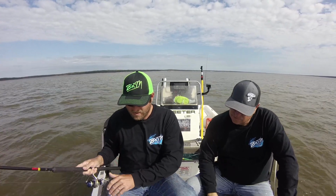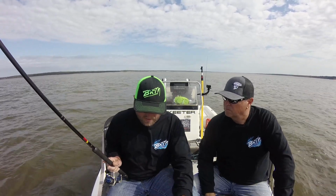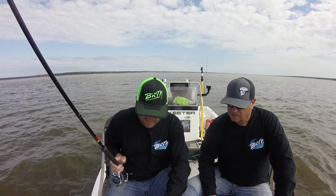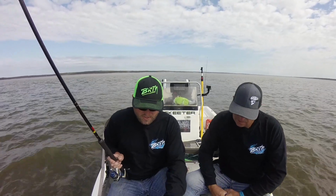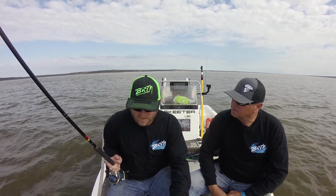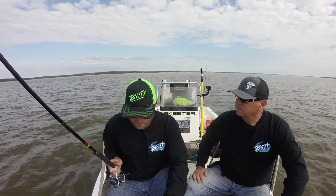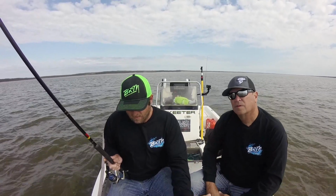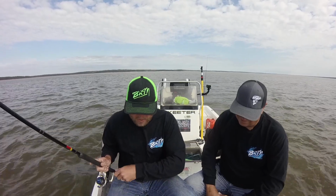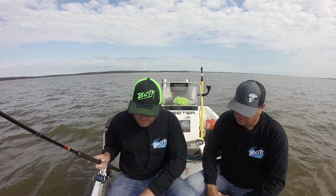We'll start in the spring, first of the year. The lakes will be real muddy and the fish will be suspended really high in the water column. So we'll multi-pole or live scope single pole. When I say multi-pole, I mean pushing six to eight poles off the front of the boat with a single jig, fishing three or four feet deep. Those fish will transition into the shallower water. Then as summer comes, they'll get back out in the deeper water, and this fall they'll ease up, and the water's going to be pulled down because these are flood control lakes, and they pull a lot of water, so the fish will ease up in the mouths of the creeks. And then wintertime, as we're approaching, they're moving back out deep.